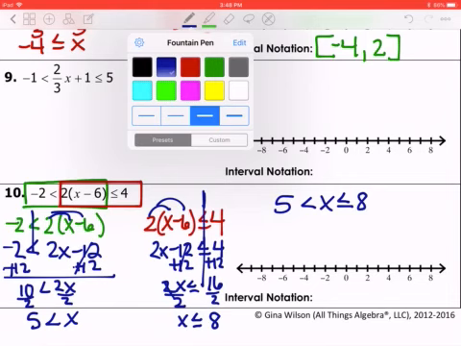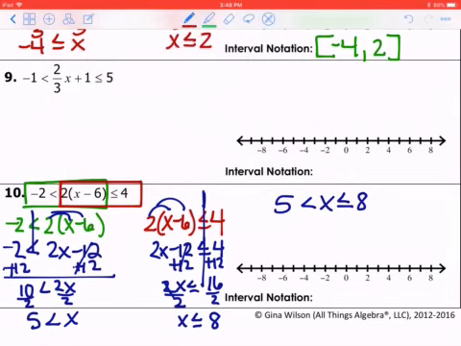So there's our solution. We're going to graph both points on the number line. So I'm going to go to +5 and +8. And we're going to shade in the middle. Okay? And then if we do our interval notation, so 5 was an open, so that's a parenthesis. So 5 is the smallest, and then it goes between 5 and then all the way up to 8, and that is going to be a hard bracket because 8 is included.